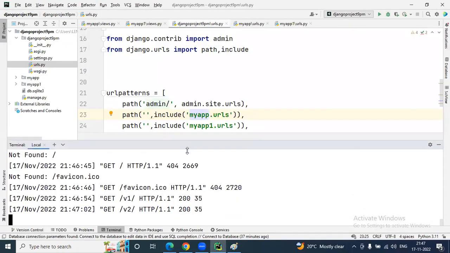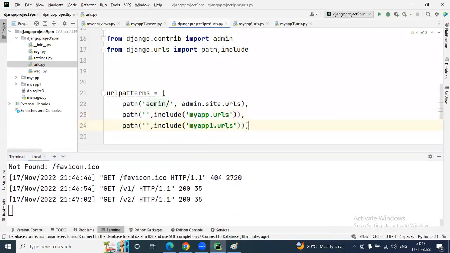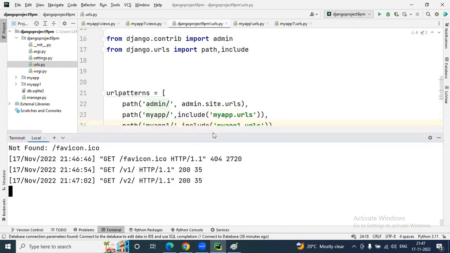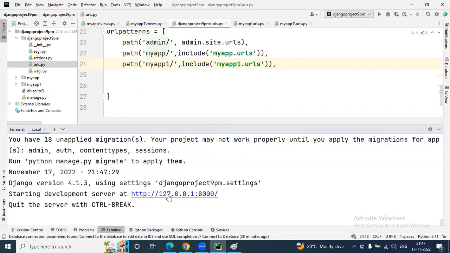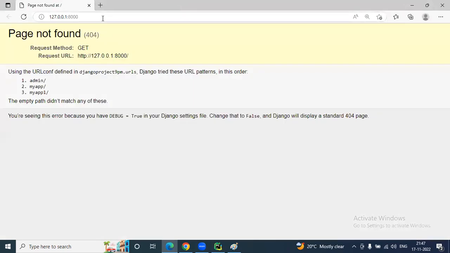In case you want to use myapp1, again you have to use myapp1 first, later myapp. That is not good. So that's why clearly you can mention here URL names or endpoint or resources: myapp/ here, and also I'm giving myapp1/. So this is perfect. So the user can decide which application URLs he wants to run by hitting this link, and it will wait for your request.